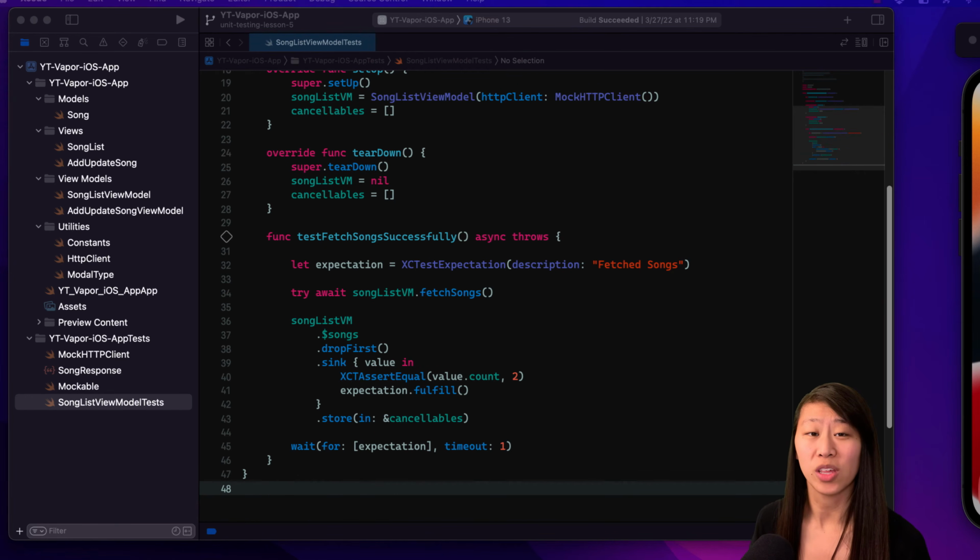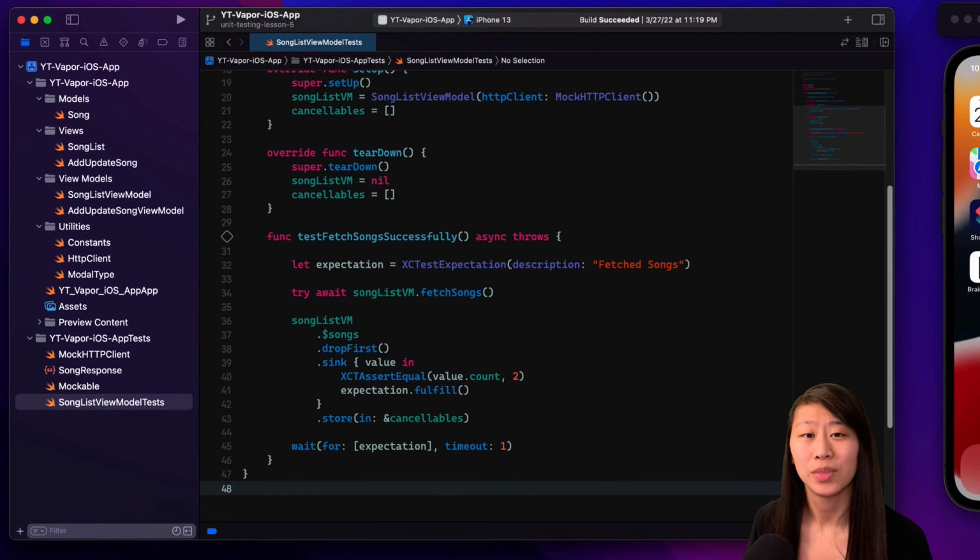This helps us with what is called regressions, which is when you inadvertently change something that you didn't mean to because you were changing one part of functionality, but something else broke. Our tests also end up documenting our code because the tests tell you what the code should or should not be doing. So when you look at the test, you can see what the code is supposed to do. And lastly, we have a higher test coverage because we are writing our tests before writing the code.